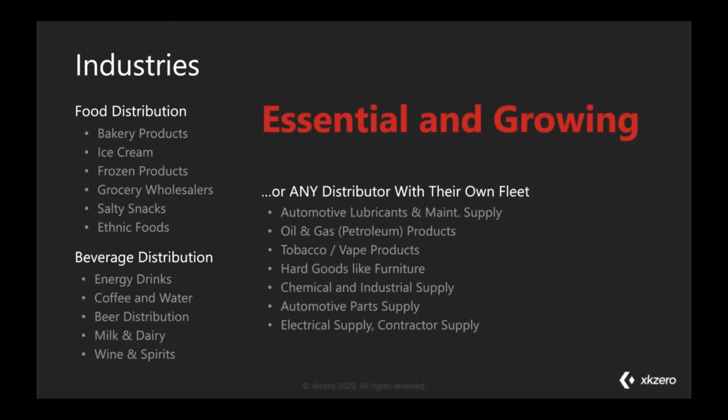Businesses that are reliant on B2B and B2C delivery distribution lean strongly toward consumer packaged goods, things that you can find in grocery stores and convenience stores and so on, such as a lot of different food and beverage type products. But other industries also rely on their own fleet of vehicles to get products in the hands of their customers. Those industries include petroleum, tobacco and vape, medical supplies is a big category, and various kinds of construction supply businesses as well. And I do think it's important to note that many of these industries are both essential and high growth now, and most likely will be in a post-pandemic economy as well.